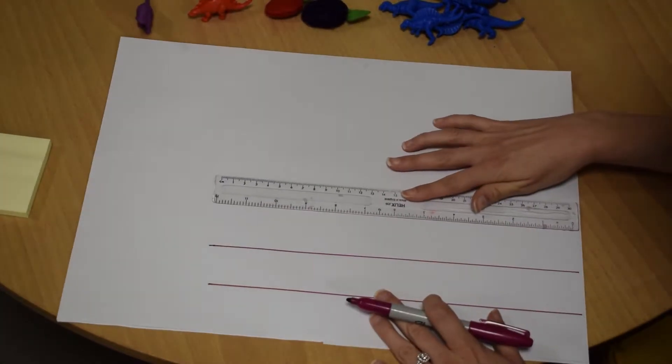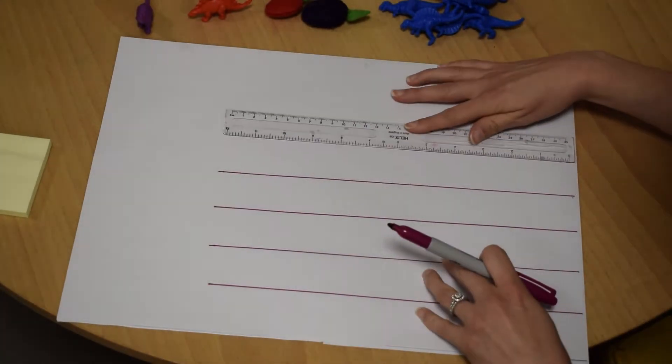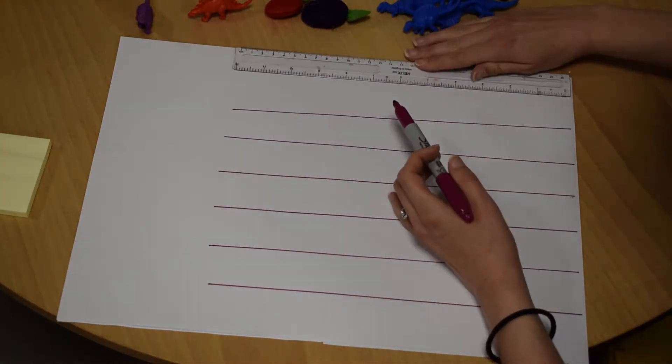Hello! To make your screen-free coding board game, you're going to need to make a grid. You can make as many squares as you like to make it as complicated as you like.